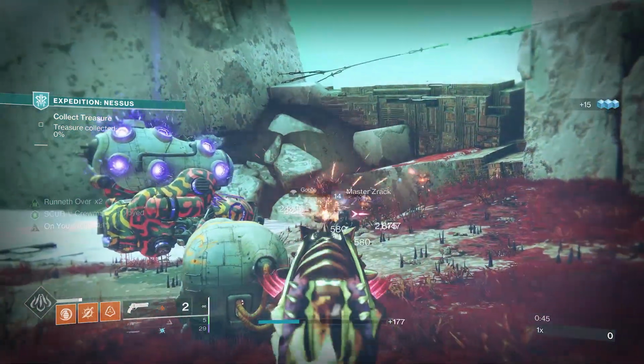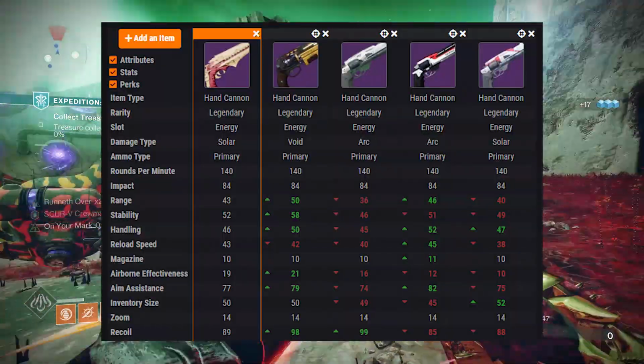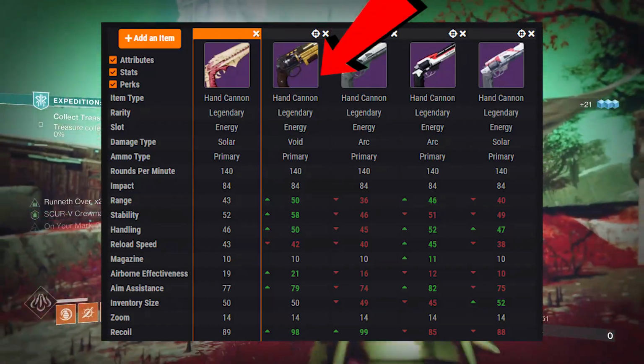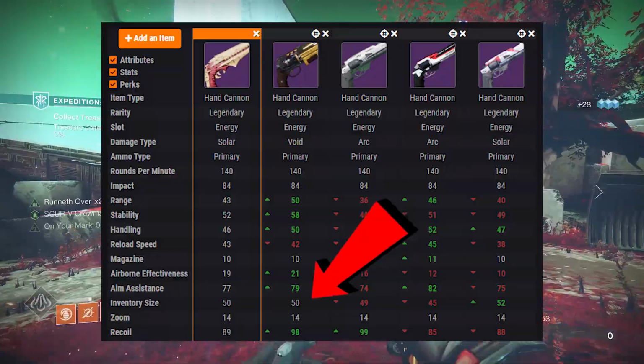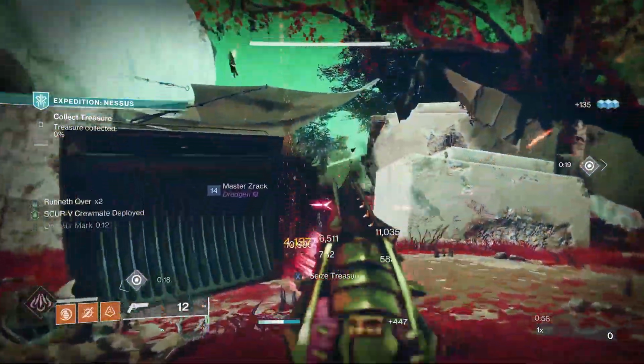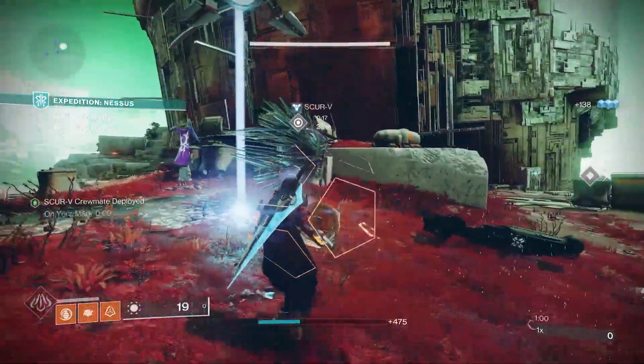Now let's compare this to some other hand cannons in the same exact slot, most notably the Palindrome. As you can see, the Palindrome just straight up has better stats all around, but the Palindrome is more of a PvP hand cannon. You can get good PvE perks on this, but that's not really what it's for.